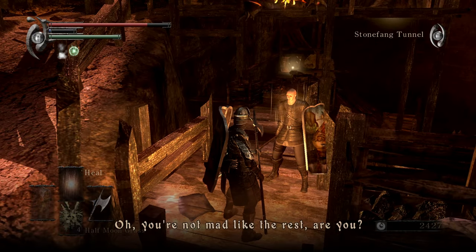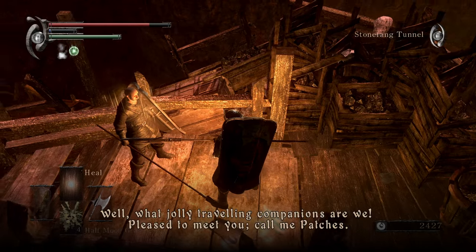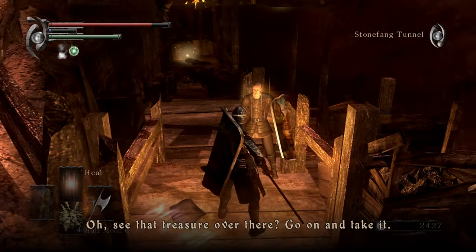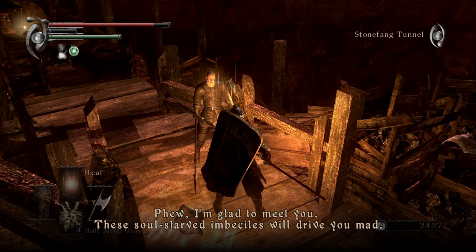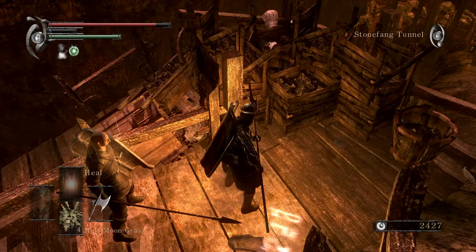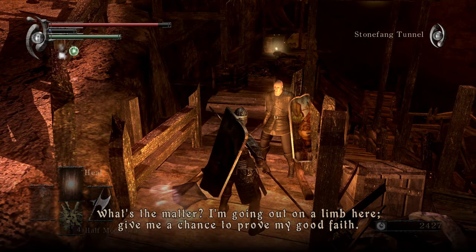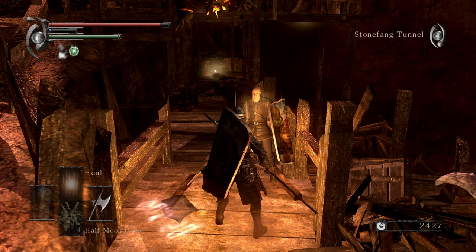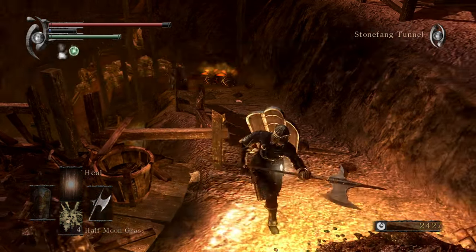Oh, you're not mad like the rest, are you? Jolly travelling companions are we. Pleased to meet you. Call me Patches. Oh, see that treasure over there? Go on and take it. Nope. My gift to you, just to show that we're friends. Phew. I'm glad to meet you. These soul-starved imbeciles will drive you mad. What's the matter? I'm going out on a limb here. Give me a chance to prove my good faith. What's the matter?